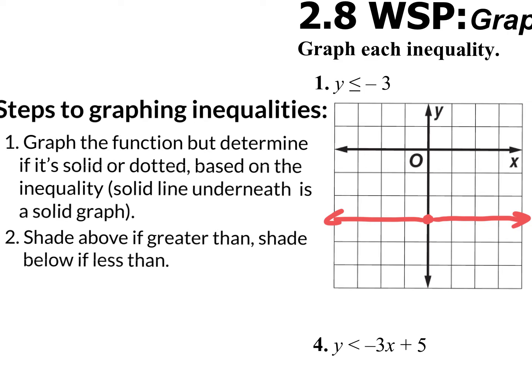And now we need to shade. You either shade in above or below. What does the inequality say? It says less than, right? So you shade below, because below is less, above is greater. Now, this is true that below, less than, is below because you have y by itself.